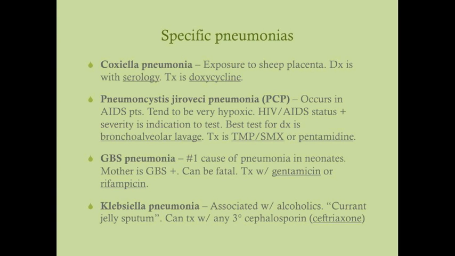So Coxiella pneumonia, you're going to have to be told this on the USMLE. I can't imagine any other way. This is so rare, but exposure to sheep placenta is Coxiella pneumonia. This is Coxiella burnetii, and this is also what's known as Q fever. The diagnosis is with serology, and treatment is doxycycline. So if you got that patient in there that says that they work around sheep placenta, then you should be getting a serology for Coxiella.